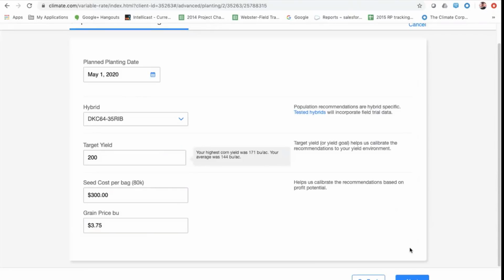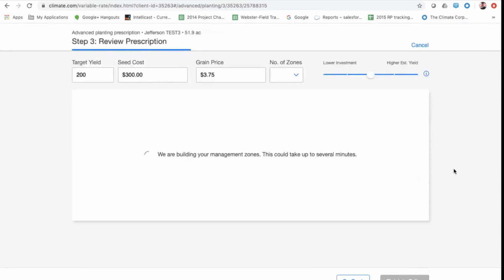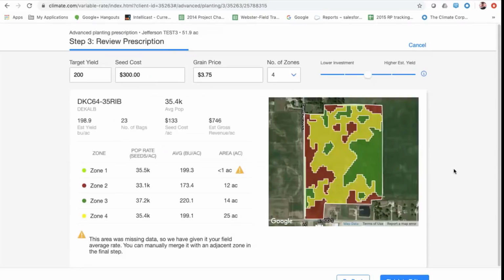I'm going to go down here to the lower right-hand corner then and click on that blue box that says next. When I do that, all of that data that I put in, information, it flies to the supercomputer out there somewhere in California, and it chews through that, and it kicks back just this quick what the computer believes, based on all of our input and all of our research data over the years, is the best way to carve up this field and populate it. So you'll see here, if I want to get 200 bushel yield out of 6435 in this field, I need an average population, according to the computer, of 35,400.